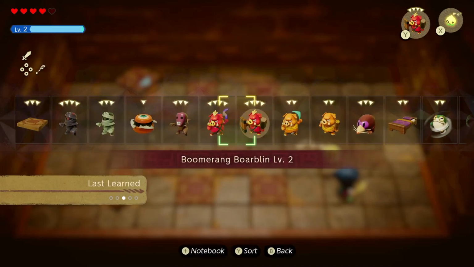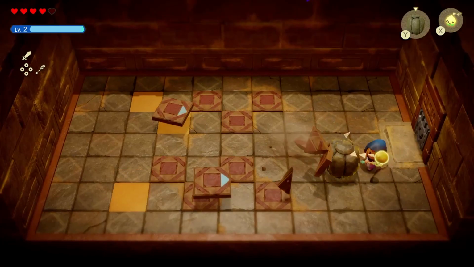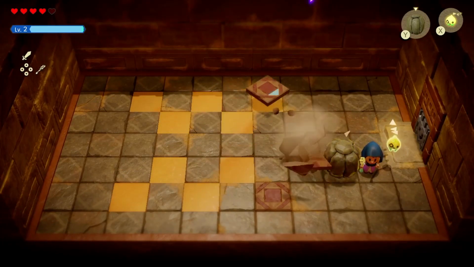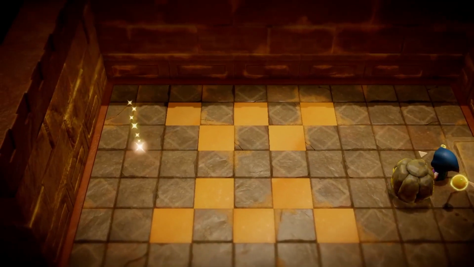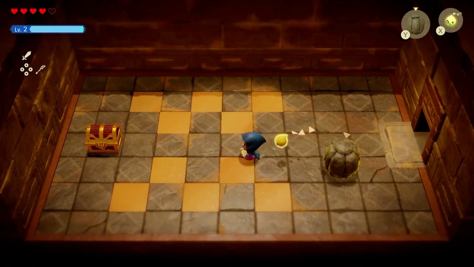I want a rock, too, so I could just hide behind it. I think that'll work. Oh yeah, look at that, perfect. Alright, we did it. That was pretty easy. That strategy actually worked really good.